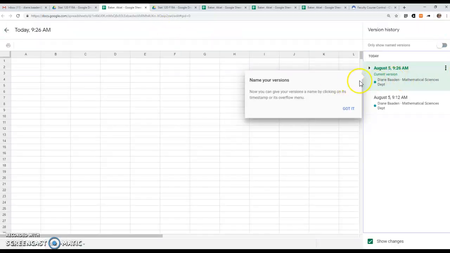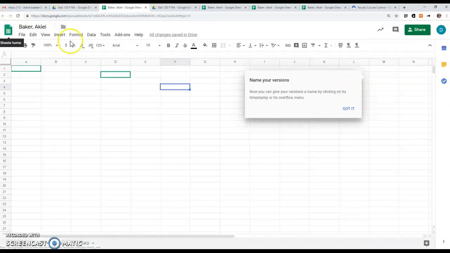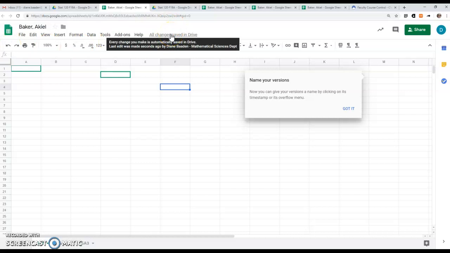This has all past versions of her spreadsheet, right? So we can go to any one of those and see what it looked like before. Or if you or a student totally messes something up and the back button doesn't work, you can always go here and restore a previous version. It's a really nice feature of Google Sheets.